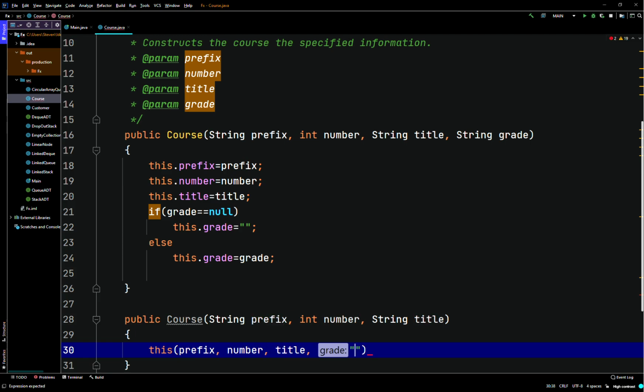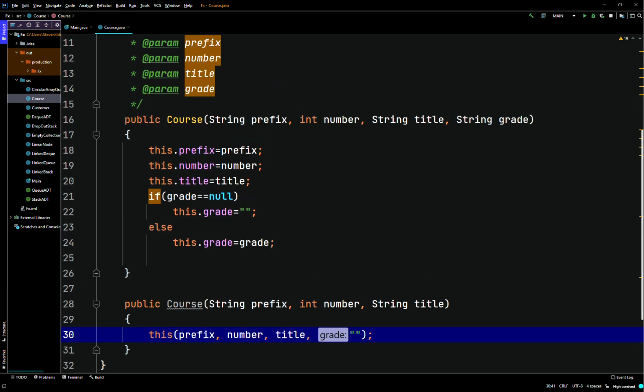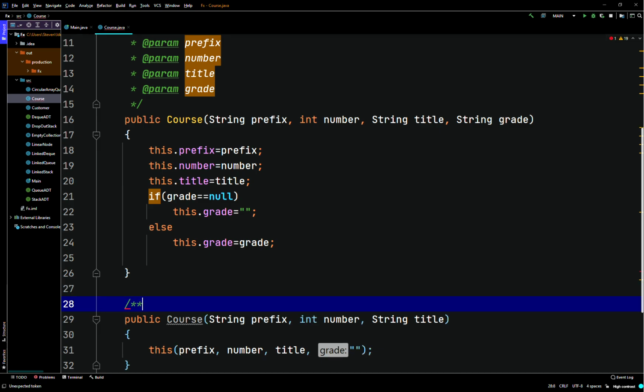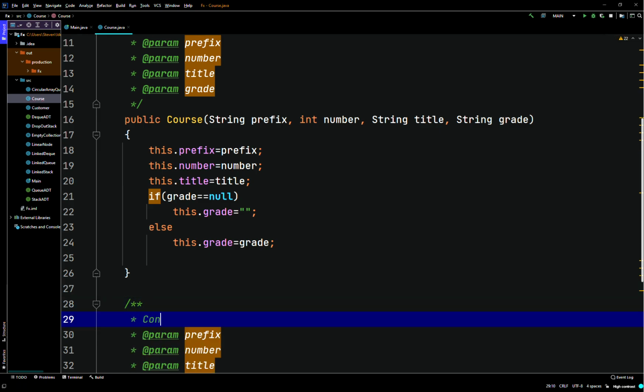If you're not sure how that works, you can use the debugger. We will probably do an example just to go over it again. The debugger will help us show what's happening. So we'll do some JavaDoc here: constructs the course with the specified information with no grade established.